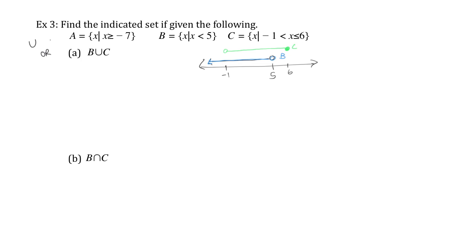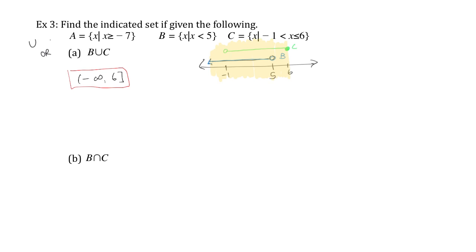So anything that is contained, it's basically like the shading, it's either contained in C or in B. So even though C stops here, because it's that or, it's everything that's also contained in B. So it's everything going from -infinity up to 6, and that's including our 6. Okay, let's try the next one.